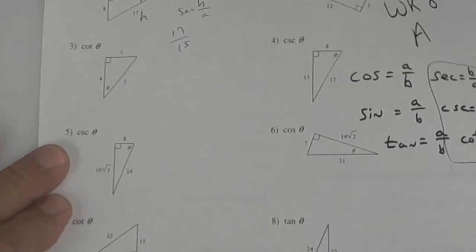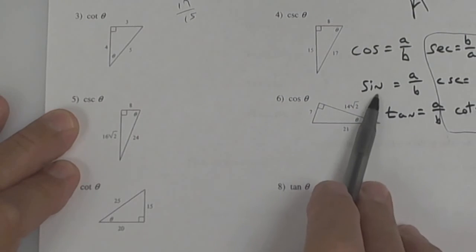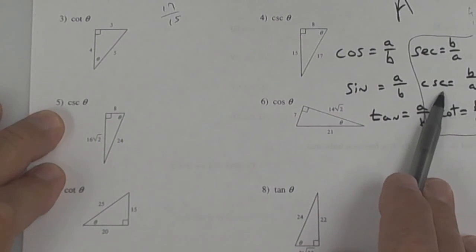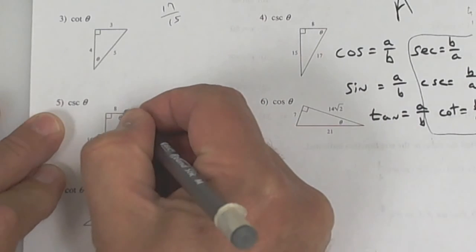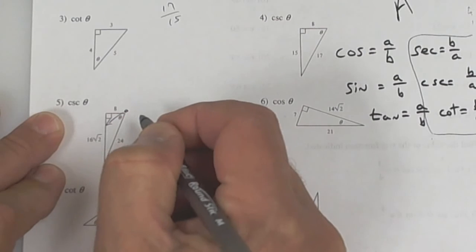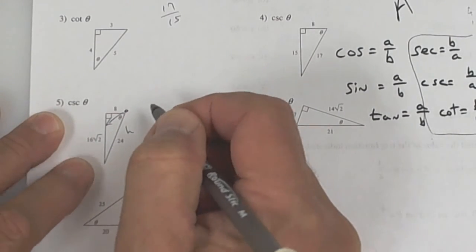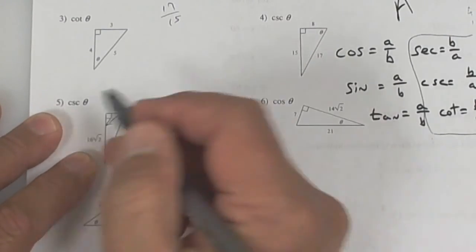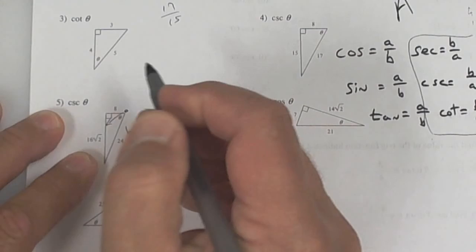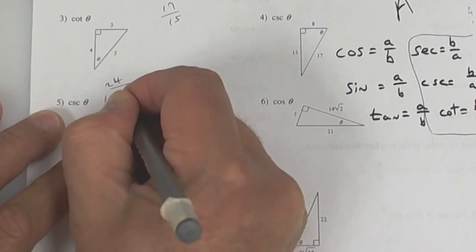So if you use the formula sheet, you should be able to do it. Let's try one more. Cosecant, if you look here, cosecant is the opposite of the sine. Okay? So sine was OH. So if you're standing here, it would be opposite over hypotenuse, which is this one. So it'd be 16 square root of 2 over 24. But the cosecant is the inverse of that, so it's going to be 24 over 16 square root of 2.